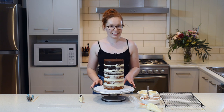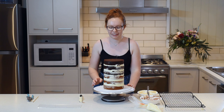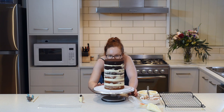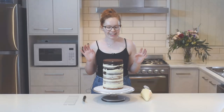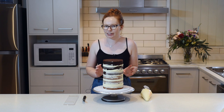It's also a good idea to get down at eye level and just make sure everything's nice and straight and where it should be. Perfect. I'm going to go pop this in the fridge for about half an hour. Cake is out of the fridge and now that it's a bit more stable and easy to handle I'm going to ice this baby up.